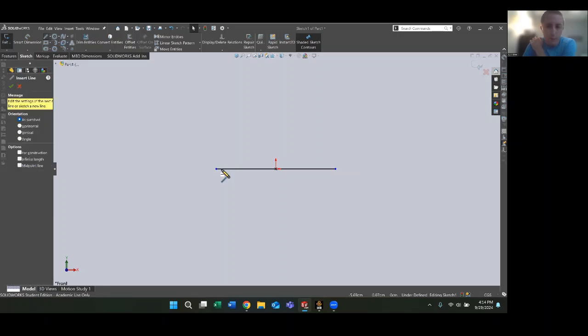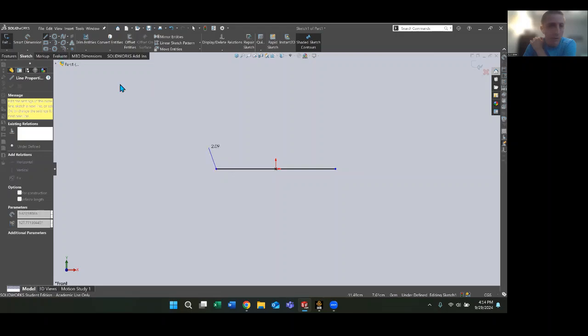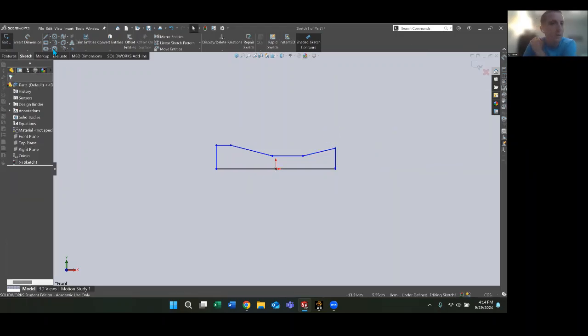So we make the midpoint line, and then we just draw a rough shape of our wind tunnel here. And we took all of our measurements here.